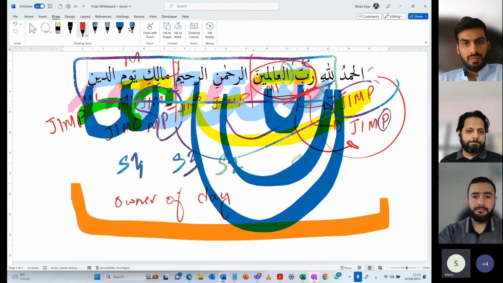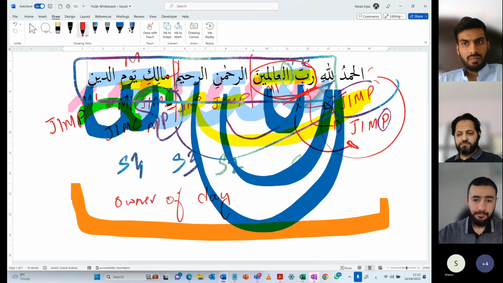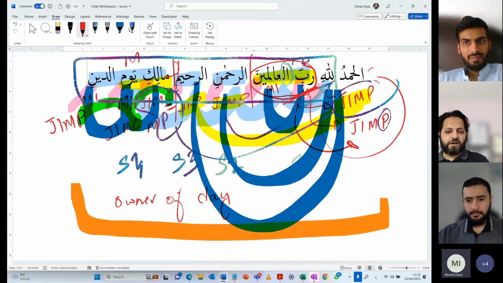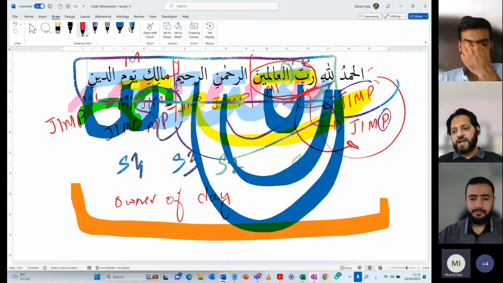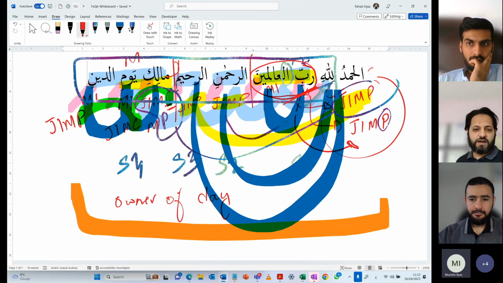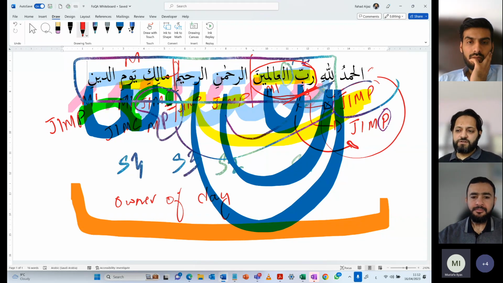Do you want this scribbling? Do you want me to send this scribbling to you? Yes, please. I guess it will help. Okay, I will. You should print it out, put it on the wall. This is the first time you connected everything together. And I advise you to take this ayah and do this entire process yourself. That's the best exercise. Of any exercise in your notes with words and all of that, this one is the best one. That's effectively where you want to be. Okay, inshallah, I will share that with you.